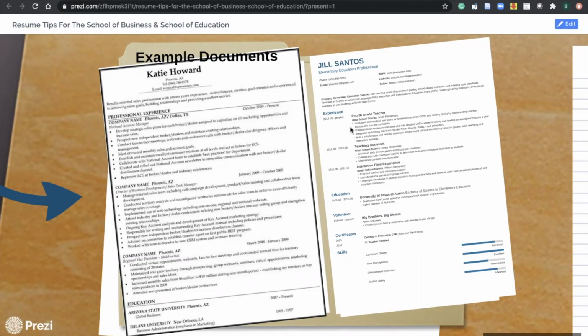So I think on the resume sample for Jill, it has pictures at the bottom. Yes, so we have a little graphic down here. She has her skills listed out. She shows where her curriculum design, she's very advanced, and time management, she's excellent. And then we have differentiated instruction. She's kind of intermediate, like she might need to learn a little bit more. But in student safety, she's also advanced. So that's another way to showcase your graphic design skills and your skills in general.